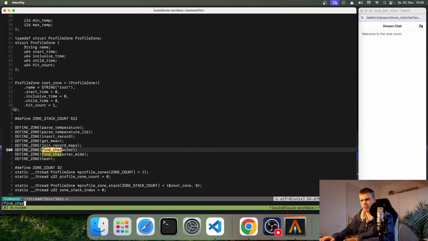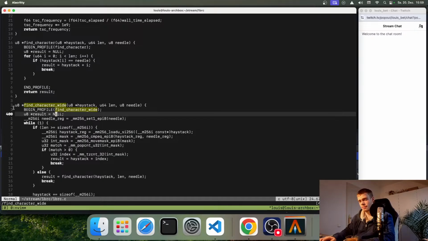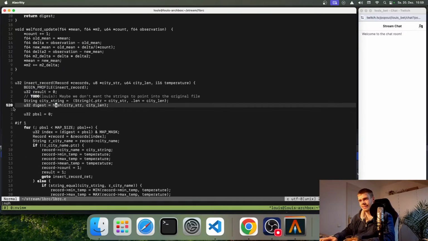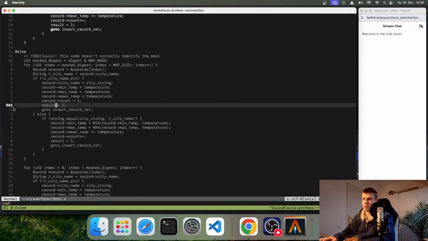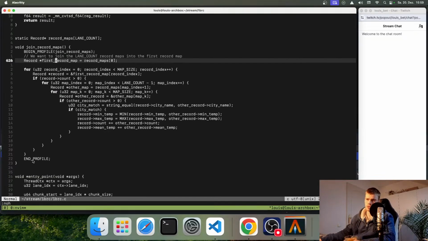So find character wide was the function we were implementing, and it didn't really do anything. It was slightly faster because we were throwing away a lot of the work we were doing, essentially calling this on the same bytes over and over again, which doesn't really provide any huge benefit.